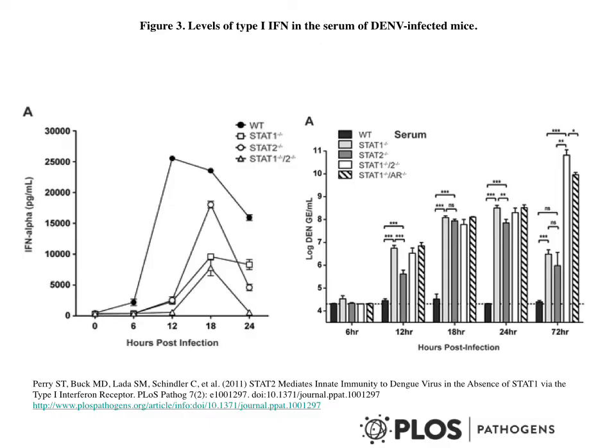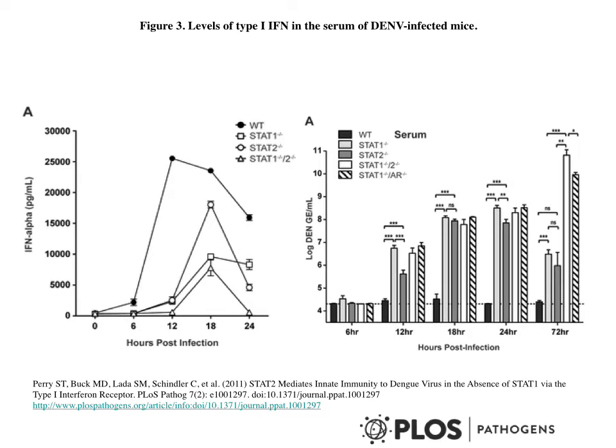Here in this slide, you can see the effects of type 1 interferon levels on the response of mice to dengue virus infection. Dengue virus is a mosquito-borne flavivirus, and symptoms of infection range from asymptomatic to the severe dengue hemorrhagic fever. High viral loads correlate with disease severity, and both type 1 and type 2 interferons are crucial for controlling viral replication. Now, on this slide, if you look over on the left side, you can see there's WT, STAT1, STAT2, and all that. These are different strains of mice.